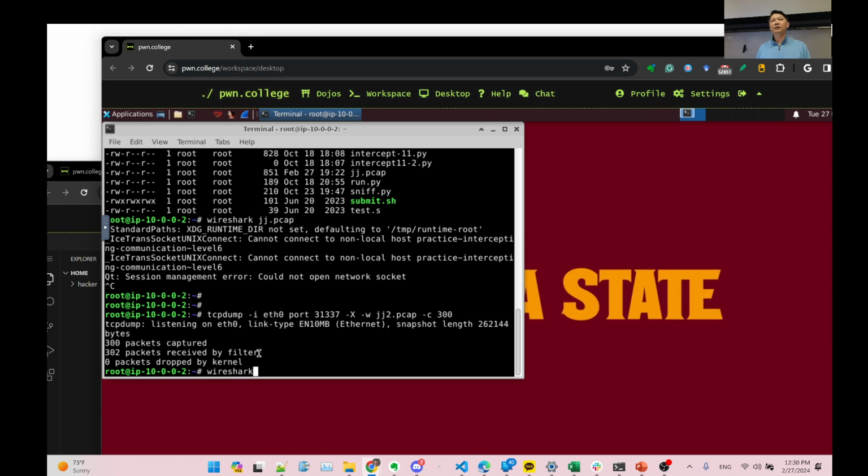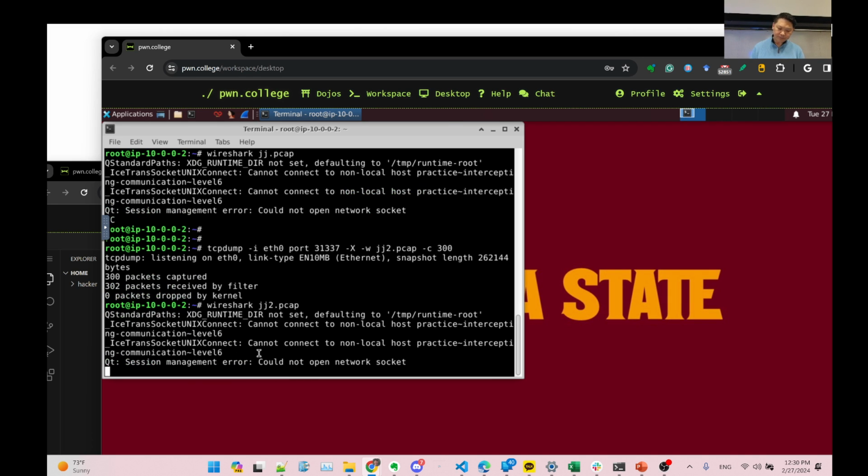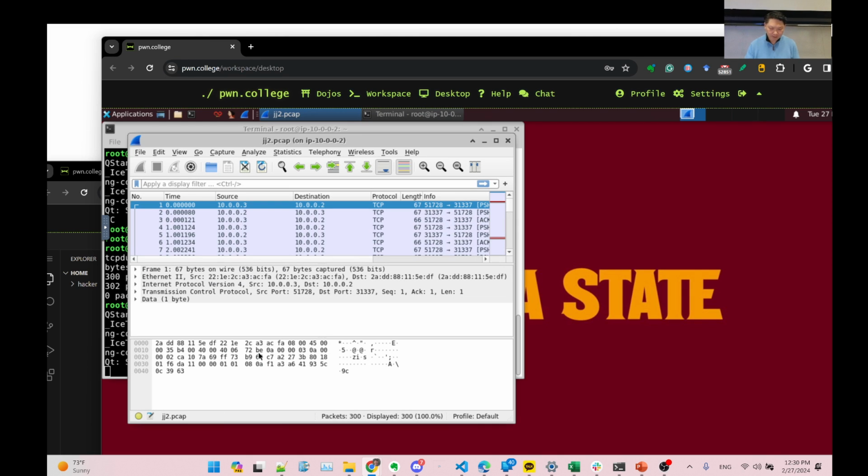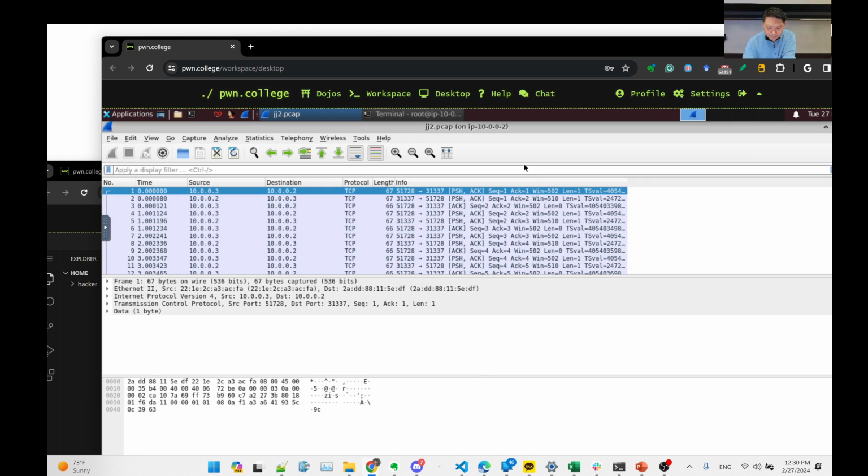So far, I have used only Wireshark to analyze network packets. So okay, jj2, right? Okay, this is Wireshark.